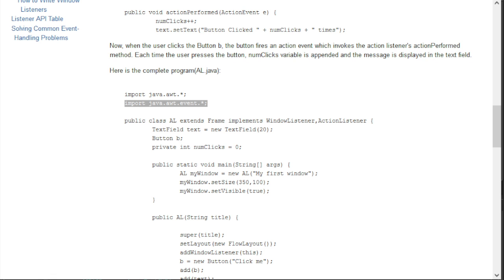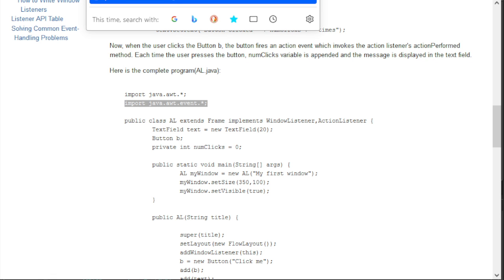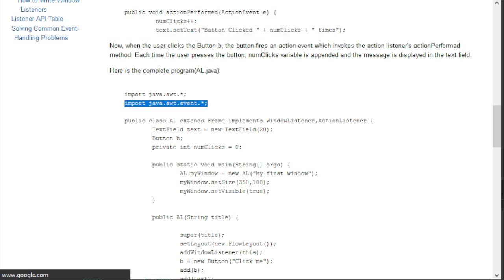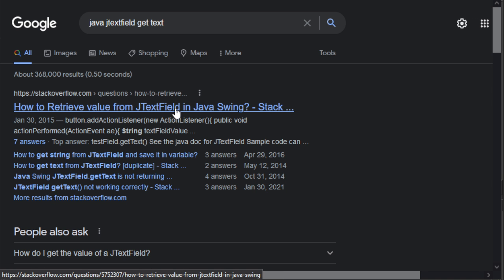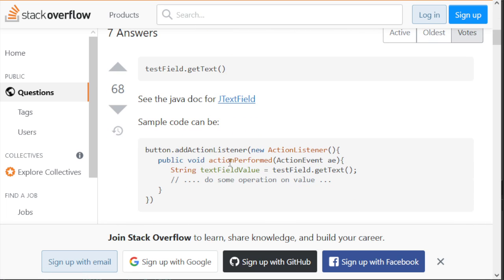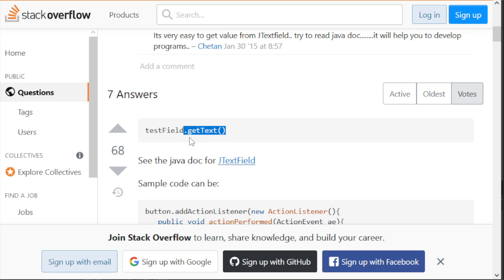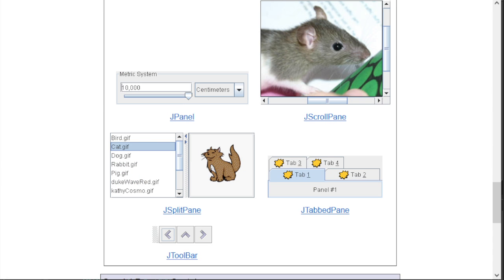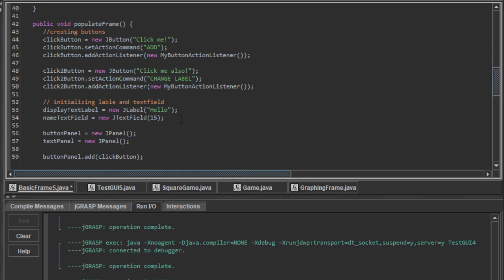Internet. Java JTextField get text. And what do you know? The answer says get text. So that's how I can get the text. So let's go back here.